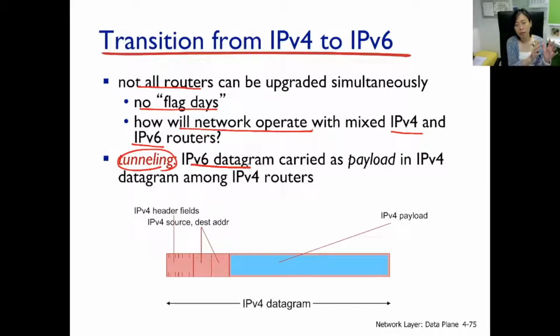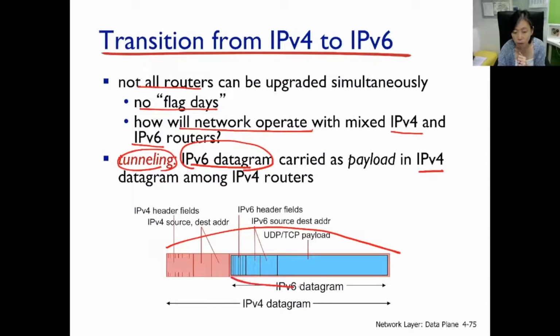So if there's a packet generated from the IPv6 space, then the network layer in the machine in the IPv6 space will be generating an IPv6 packet. Once it hits this border between IPv6 and IPv4, this router standing at the border will be implementing both IPv4 and 6. So this router will also be doing this: take the IPv6 packet generated in the IPv6 space and encapsulate that into an IPv4 packet. So this is the IPv4 packet, and this is the original IPv6 packet generated from the IPv6 space. So that IPv6 packet is encapsulated, so being contained, in this bigger IPv4 packet.